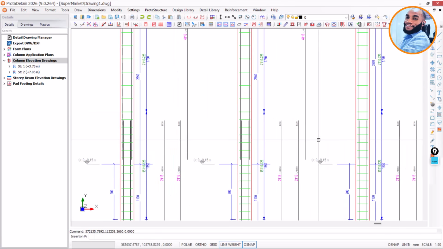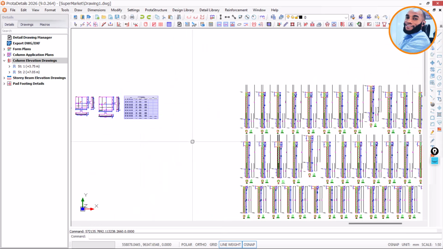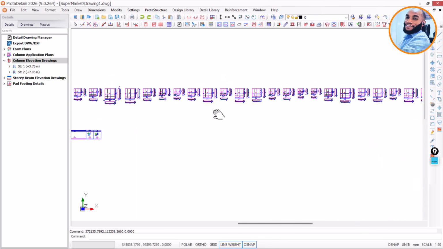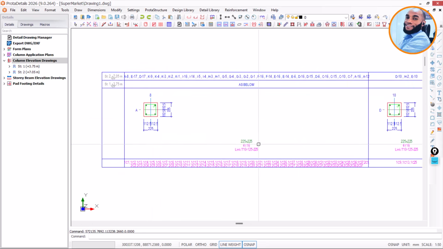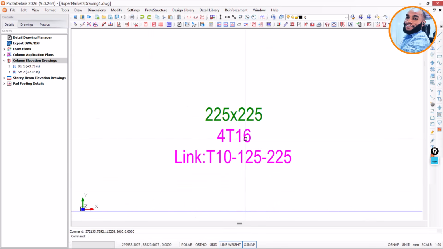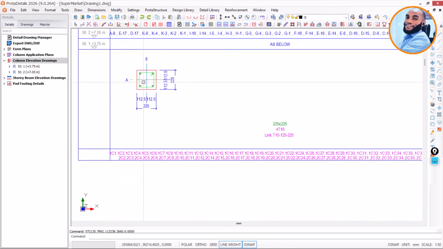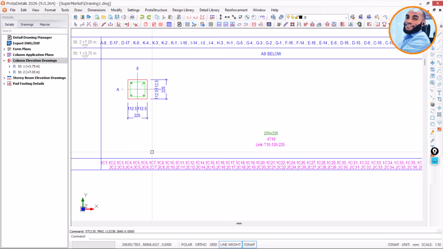Instead of that, I will use the one that is available in the Stonebridge detailing, and I'll transfer all the column information from the schedule, because as you can see, on this schedule we have our column reinforcement, the column links, the size of the column, and also the bar arrangement. Can you see that? And also the number of columns. That is the same with this, so all these columns are there.